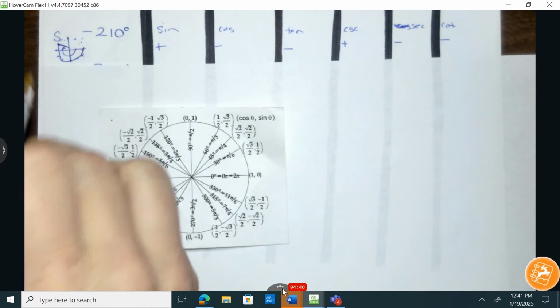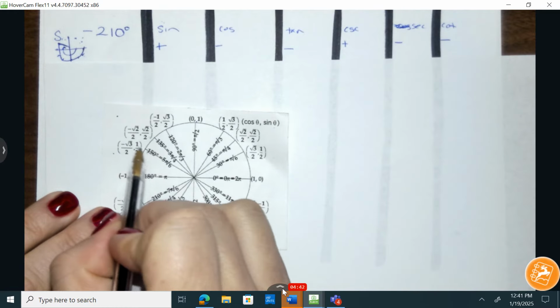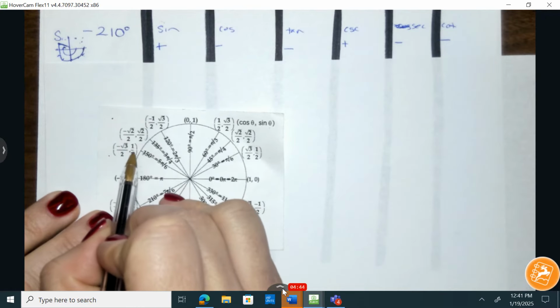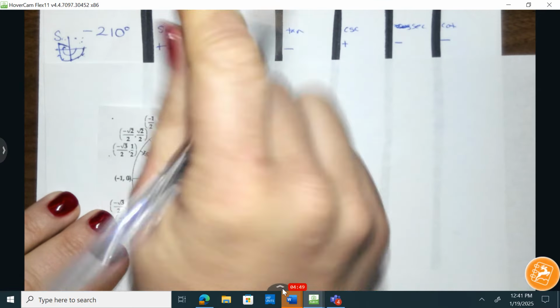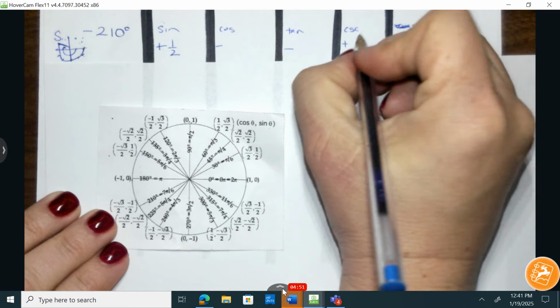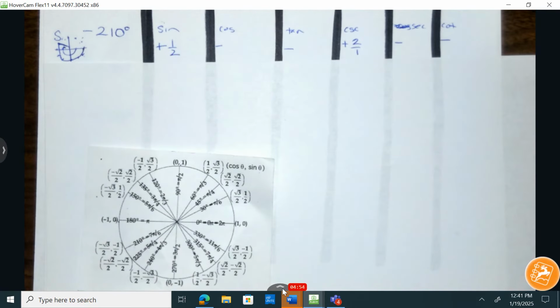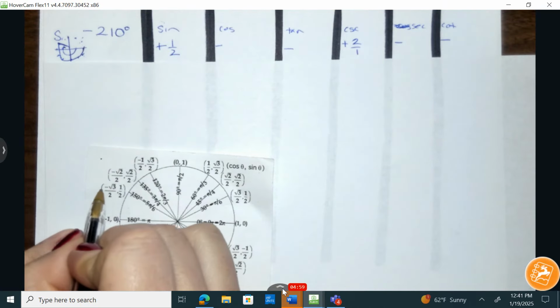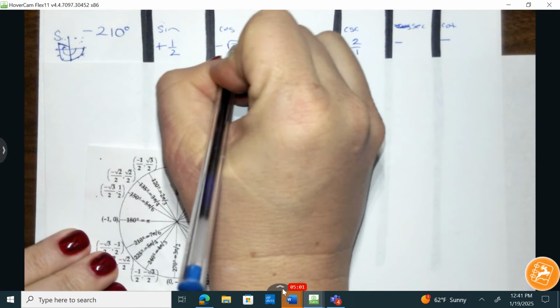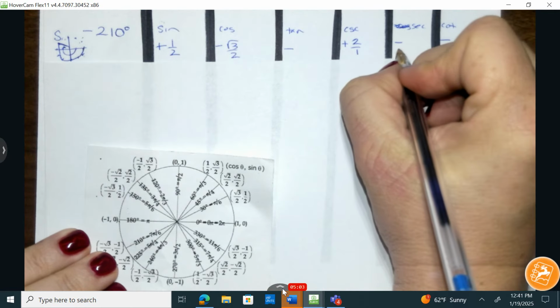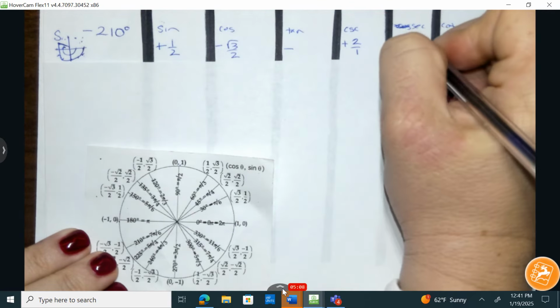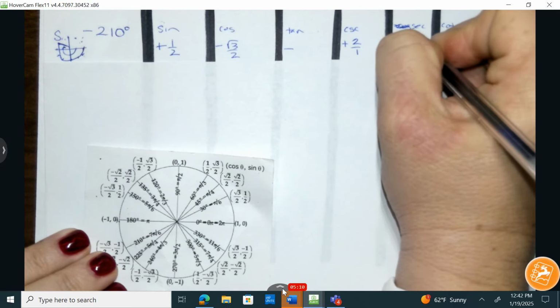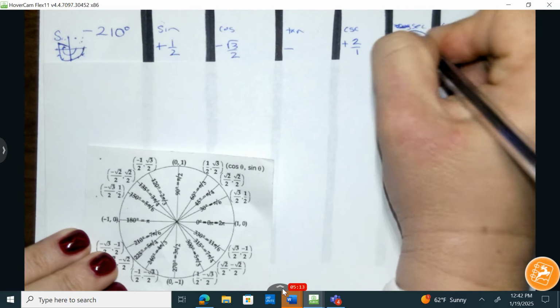Now I'm going to come over here, and this is at 150. We'll have the exact same marks. So when I identify the sine, it's going to be a positive 1/2, and I can go right over to the reciprocal of sine, and it's going to be a positive 2/1 or positive 2. Let's look at the cosine. The cosine is a negative radical 3/2. And its reciprocal, well, first I need to flip it, and then I need to recognize that I need to put it in proper form. So negative 2 radical 3 over 3.